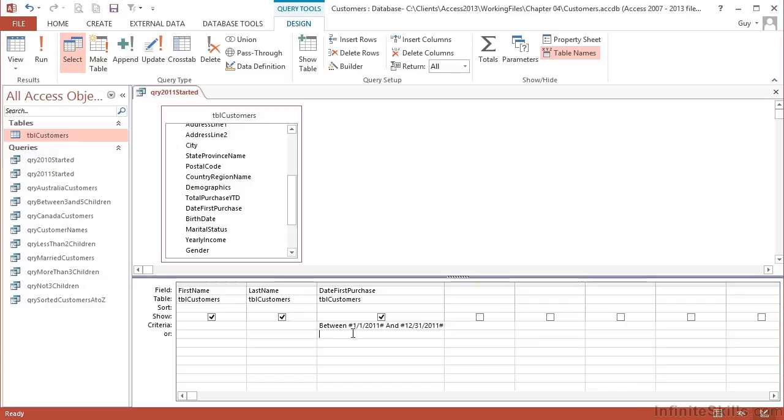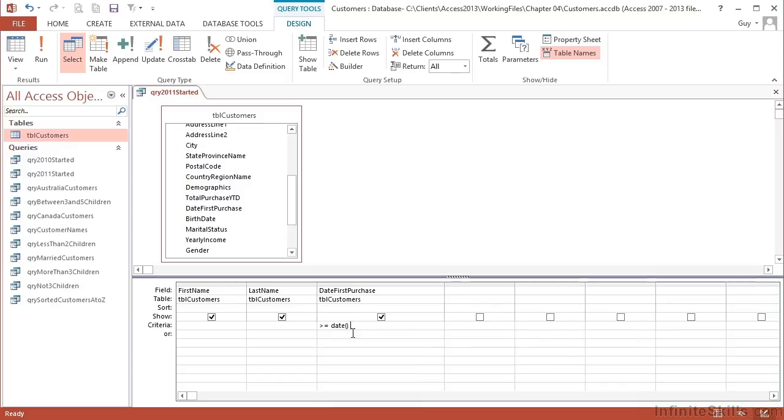Now with the date field, quite commonly, you might want to use the date function, which is a function that returns today's date. So in the date first purchased, if I want to find out those customers who bought things from us in the last year, and that last year means the last 365 days, then I can add a criteria that says greater than or equal to today's date.